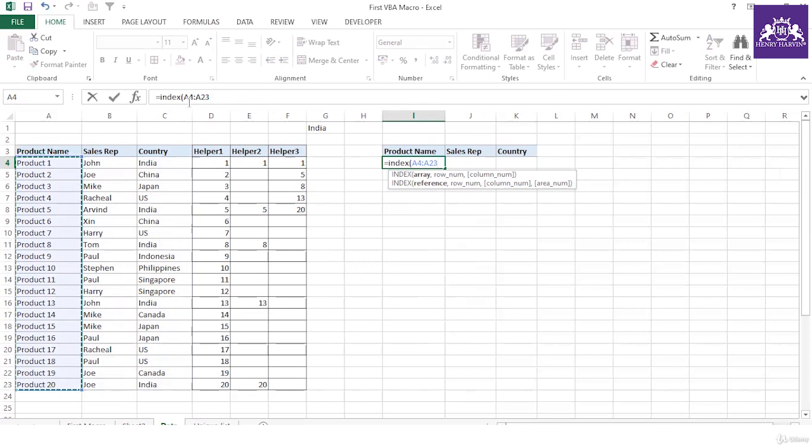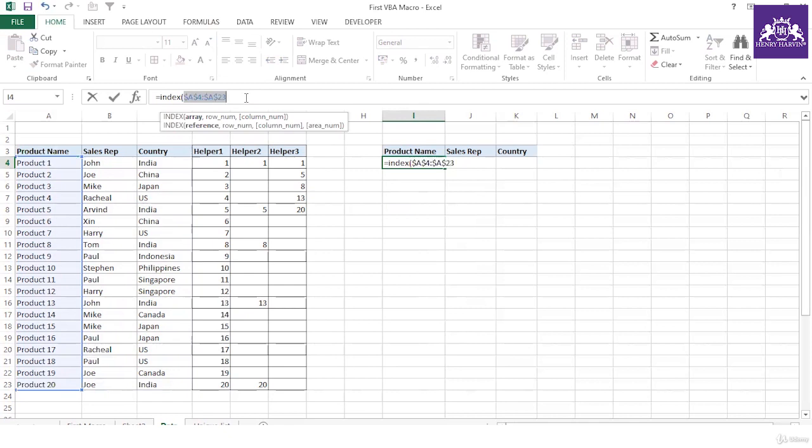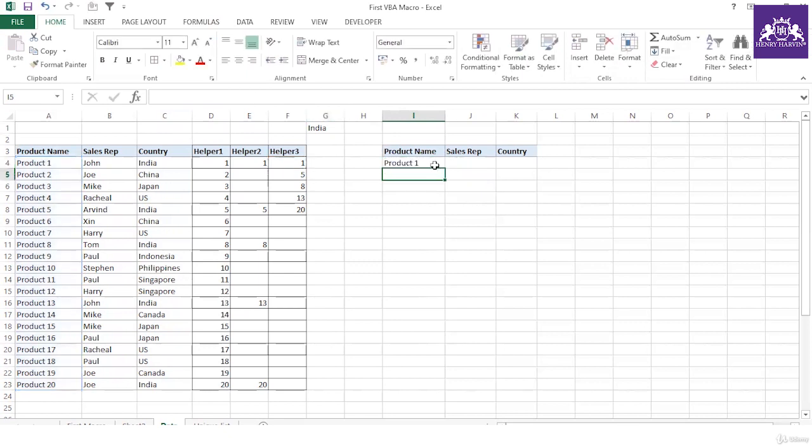So what do you have to lock over there? Press F4. You cannot lock the column, you can lock the rows, guys. All right, the rows you can lock, and then you have the row number. What is your row number? Of course, this is your row number. You can park this one function somewhere else, and the F column you can lock, guys. How will you lock the F column? By pressing F4 thrice. The F column is locked, and after you have done that, you see the result, product one. And if you drag this, 1, 5, 8, 13, 20. So this is my 20th row, and you can see the 20th row is India, product 20.